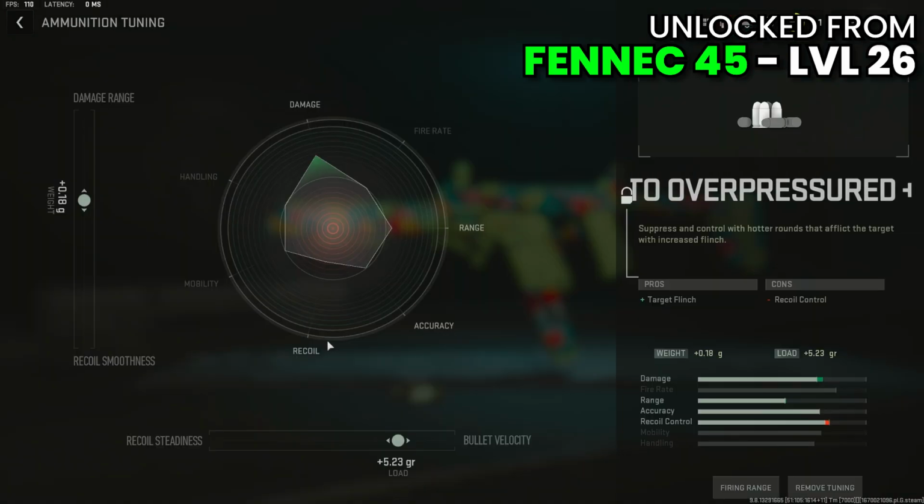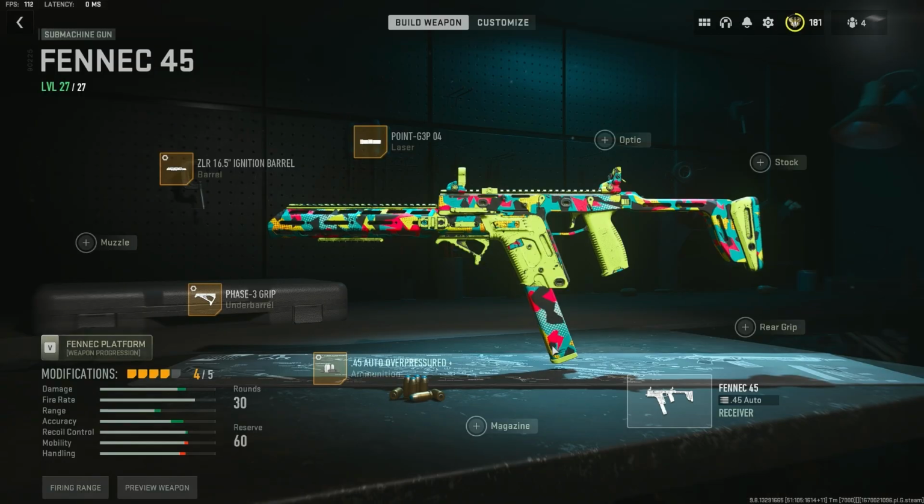We're then going to get ourselves some slightly snappier shots with tuning towards bullet velocity with the sweet spot there, 5.23, and we've also buffed up for a sweet spot of damage range. It's actually only a little bit up on the slider here to get that damage range we need, which is 0.18.